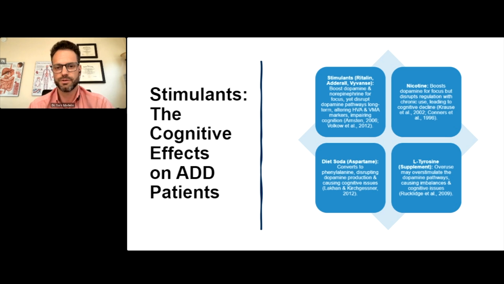So that's something for you to be aware of when you test your patients. This should be in your intake with them: what medications they're taking. Tyrosine supplementation, overuse could be overstimulating, especially if that HVA to VMA ratio is off. You don't want to just dump tyrosine on somebody and give them tons of mucuna pruriens or something like that, or rhodiola to help them focus. It could be overstimulating and maybe cause anxiety, and then they can't focus because of that.